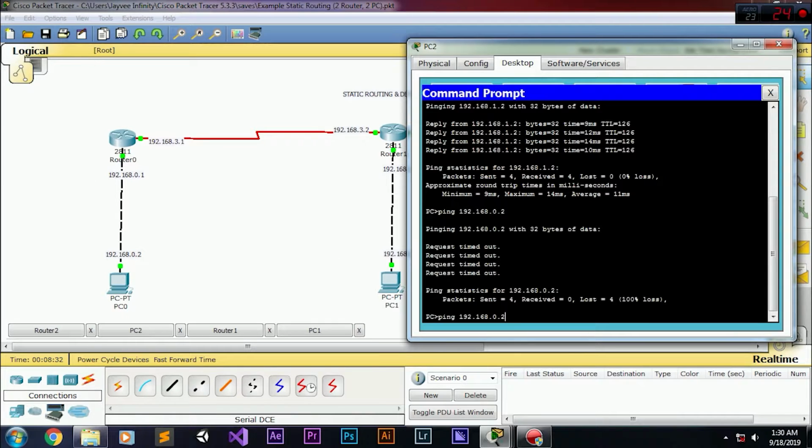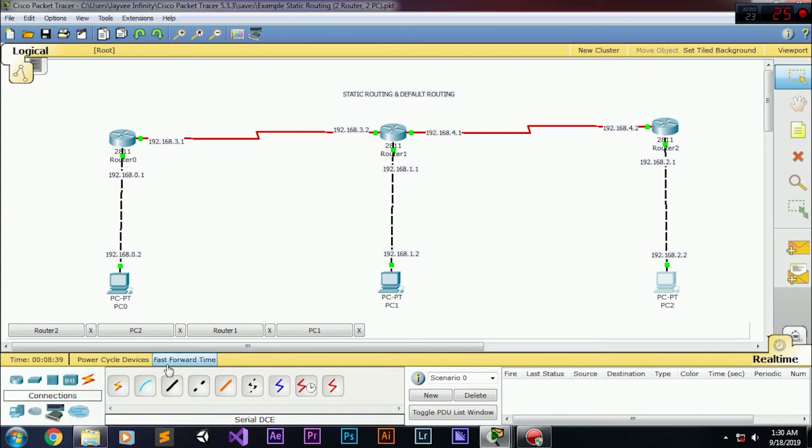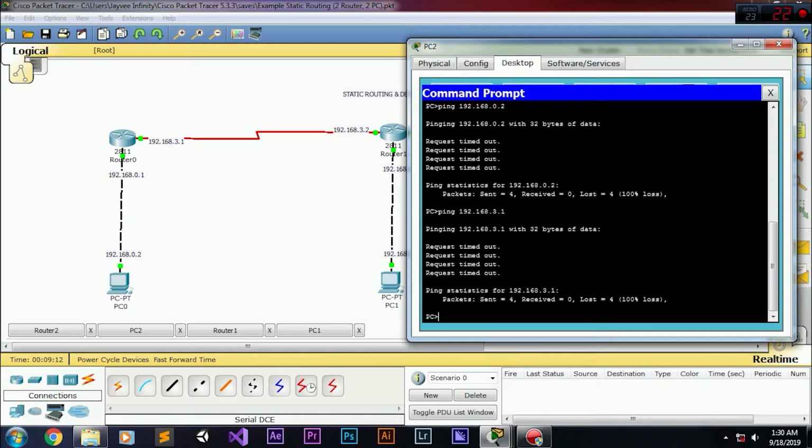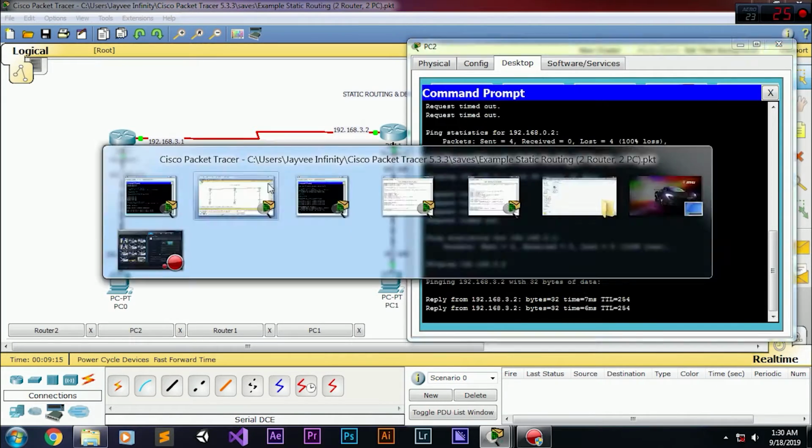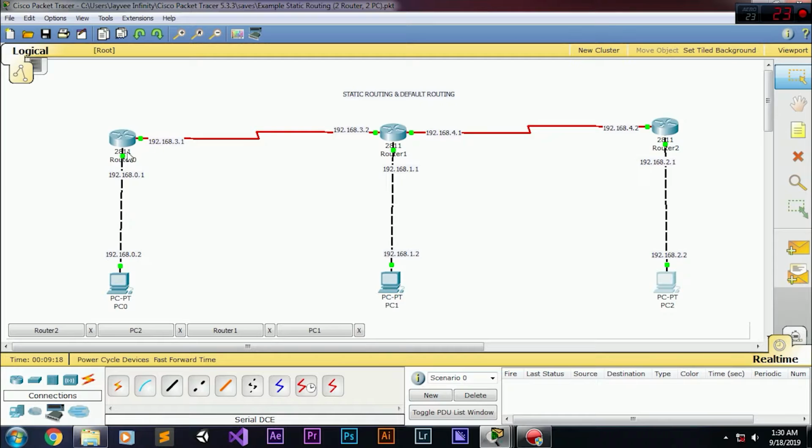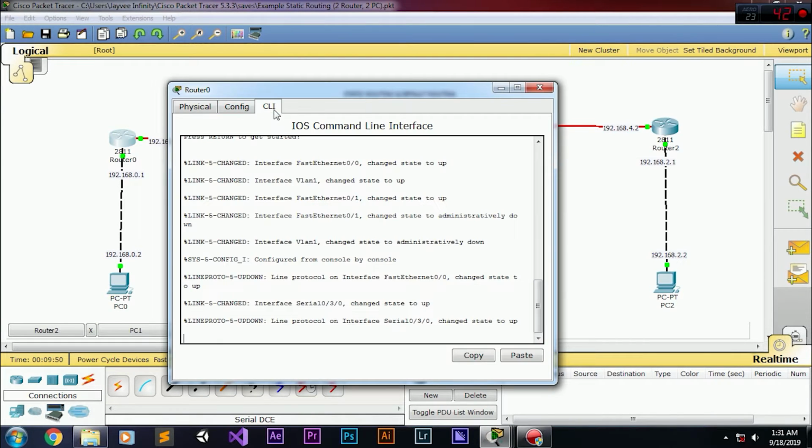Let's try 1. Also dead, I think. Let's try 3.1. Request timeout. How about 3.2? So these interfaces are not connected with this network, and the PC0 is not connected to this. So let's try that.